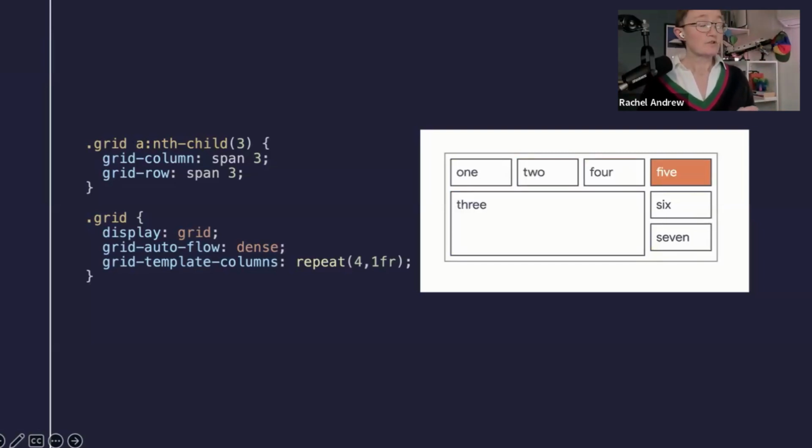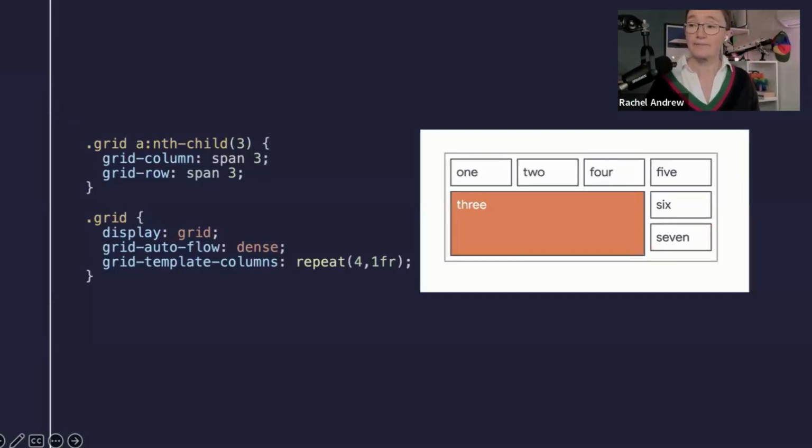But if you use grid autoflow dense, grid backfills the gaps that are left. So if you have a big item, like in this example on the screen, and then there's a small item that could fit in a space left, it'll get taken out of order and placed there. So if you're using that dense packing, that reordering isn't even something you've got control over, because at different breakpoints, it's going to happen in different places.